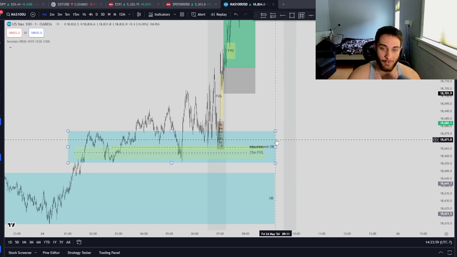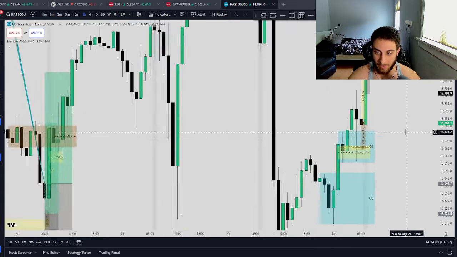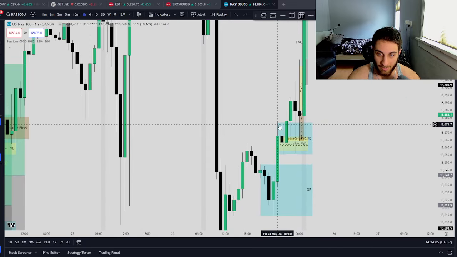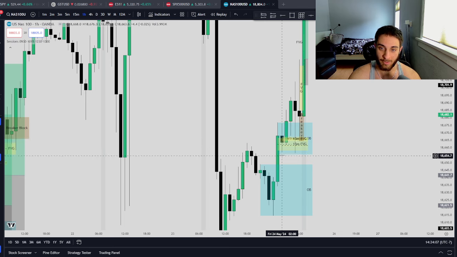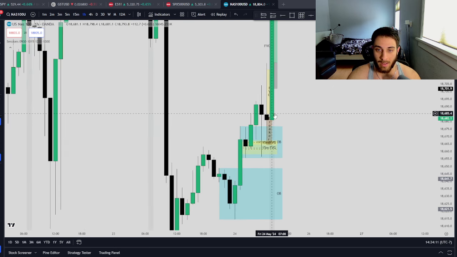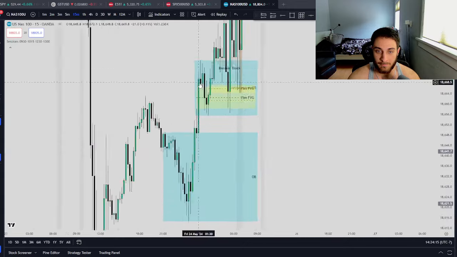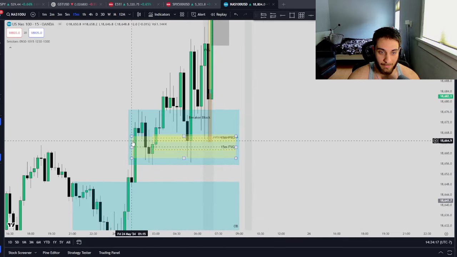I mainly find my order blocks in the 1 hour time frame. So here's the order block right here. See, we had the high right here, the green and black candle, and then the low, which is the black to the green candle. Marked it all out. And market open right here. Scale to the 15 minute. We had a fair value gap right here. We had a fair value gap right here as well.